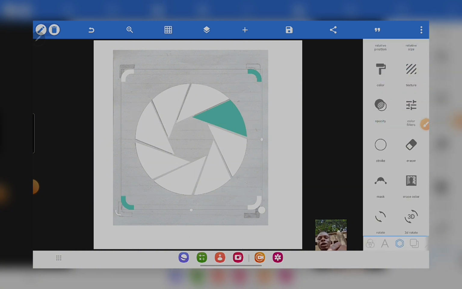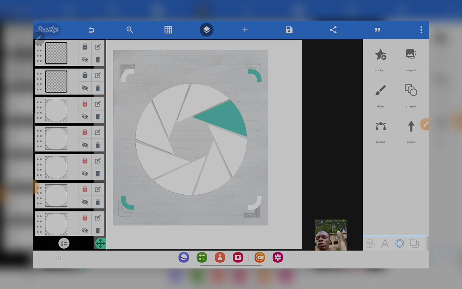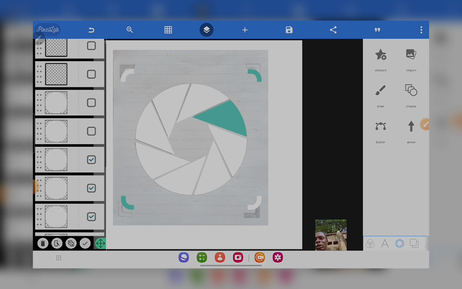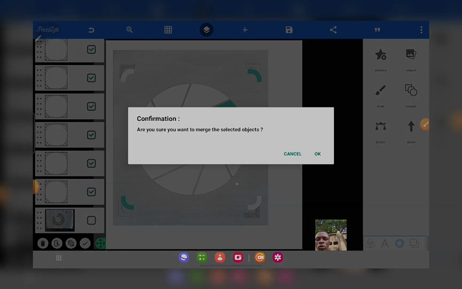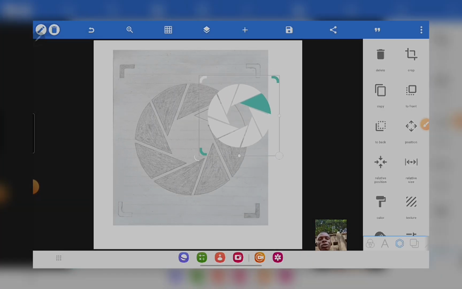So now we have gotten our logo, and it is perfect. Now I'm going to do one last thing. I'm going to select all the images or vectors that I've created and group them together as one object. I'm going to click on this, and here I've done that. So this is an easy way to create this vector using PixelLab.